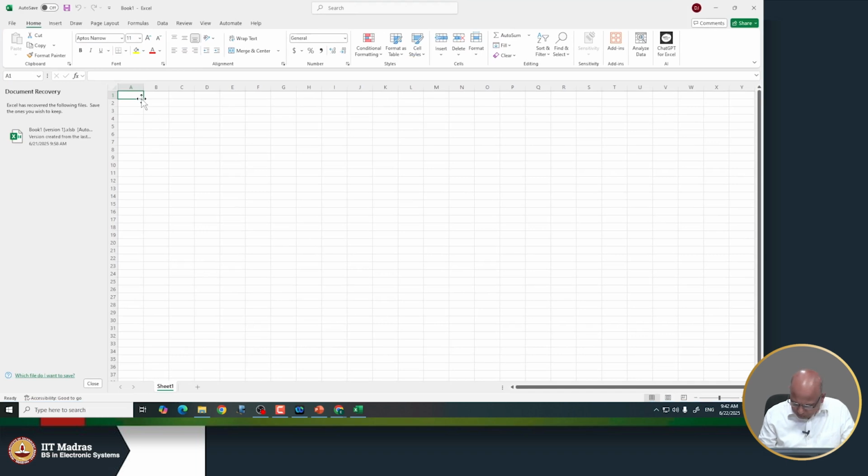So, let us write down 8 columns. In the first row we will enter the names of these signals, right.